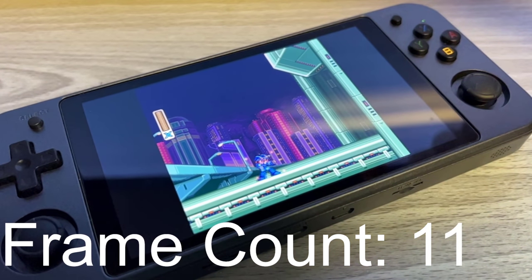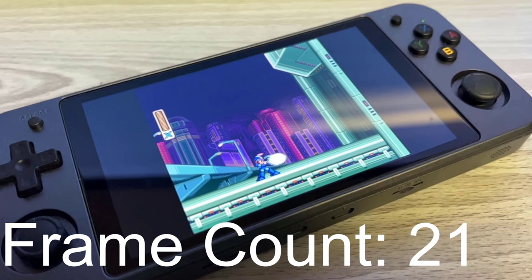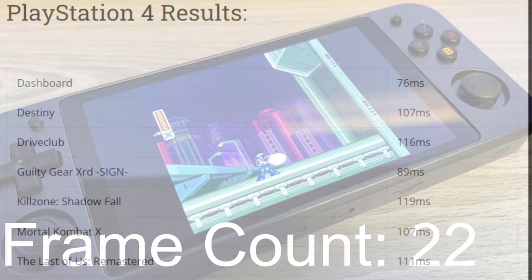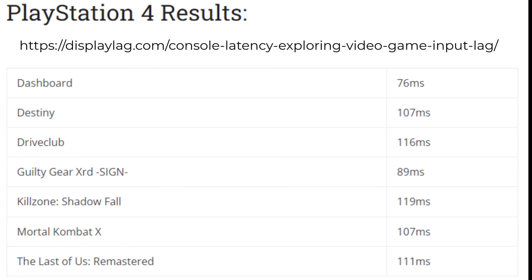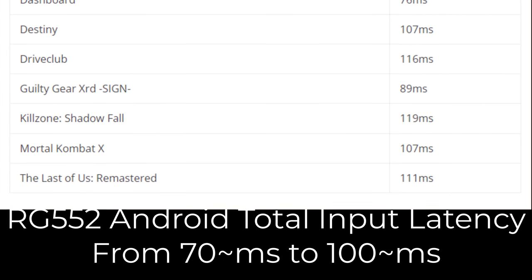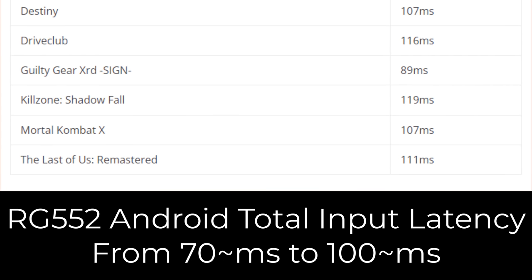To put it in comparison perspective, PS4 and Xbox One playing modern games have worse total input latency than this. So if you've played games on modern systems with modern games and found that you didn't mind how fast the response was when you were controlling everything, chances are you will find it just fine when you play on this handheld because it's slightly better, not as good as retro games were, especially on CRTs and stuff, but not terrible. It's completely playable and totally controllable. Like I said, it's around a B minus. It has been better on other Android devices that I've tried, so this is worse than other Android devices that I've played on, but it's still not terrible.